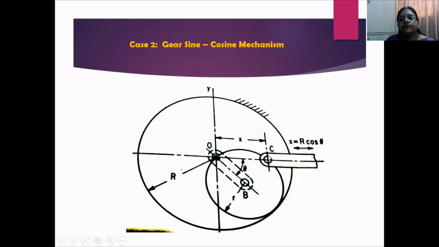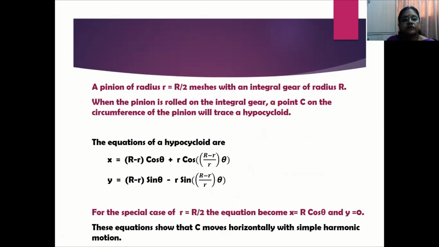Now if you connect another link, pivoted at this particular point, you can notice that this point C will have a cycloidal motion. A cycloidal motion when this planet is having a simple harmonic motion inside the sun gear. So the cycloidal motion will have both cosine as well as sine functions within it. Let us see some mathematics of this.